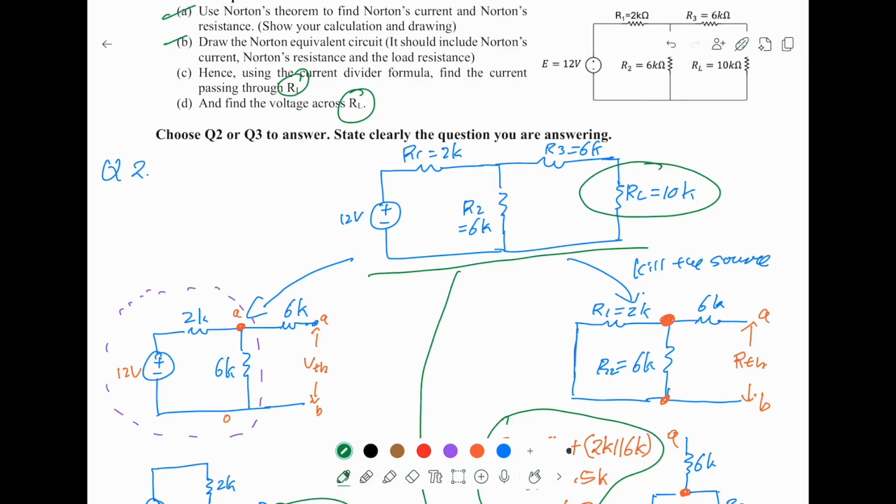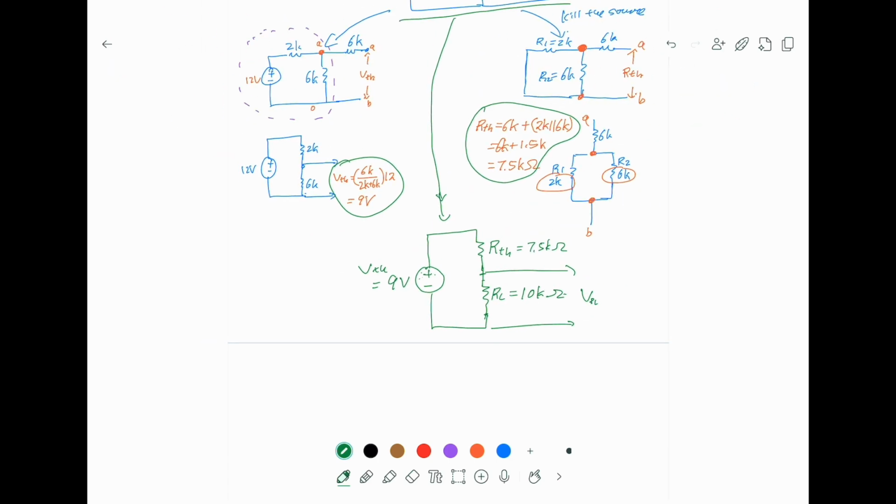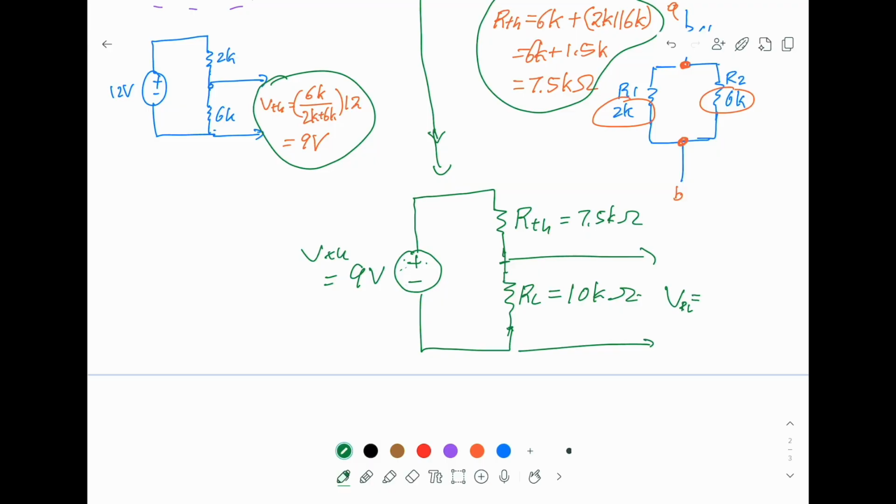You can do it from a different perspective. Say, for example, you can find the voltage first, and also there's no specific method as long as you find it. Say, I can find the voltage across RL. So this voltage we know is equal to 9 volt. Remember now the voltage source is 9 volt. And this is 7.5 plus 10. They're all K, so I just use the numerical value. This is 10. So what you will find here, you will find this is equal to 5.14 volt.